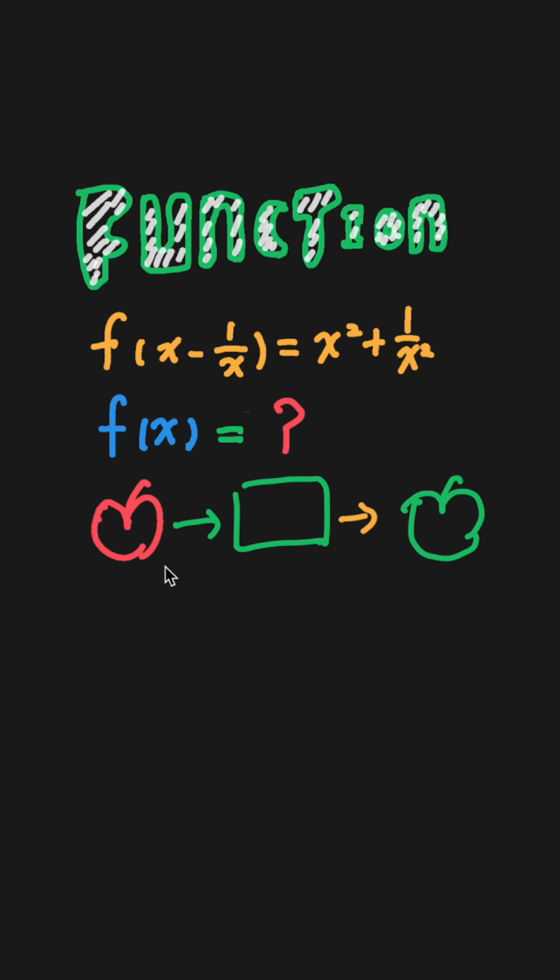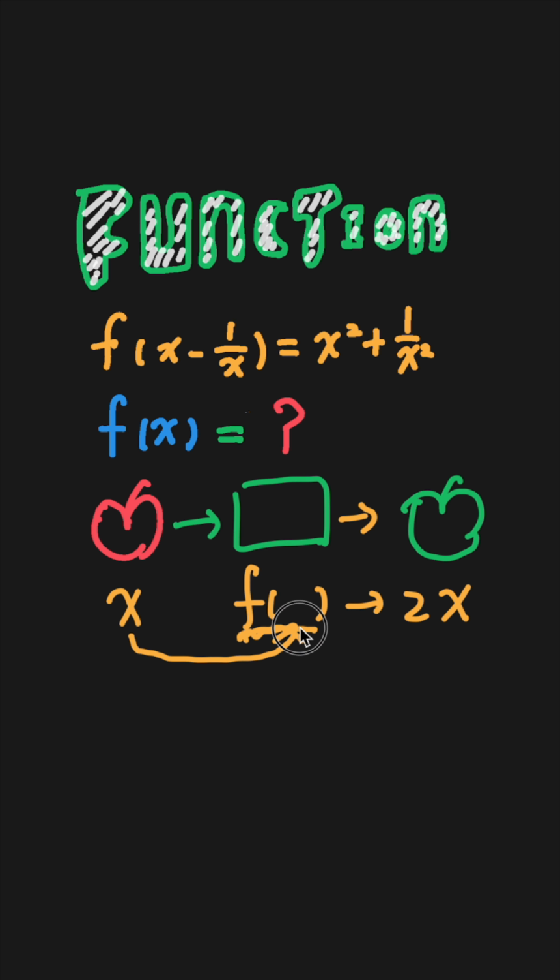So now we're going to change these symbols into the mathematical ones. We have to do that. All right, so now what if the apple is an X and the machine is an F with the brackets over here? And then you basically have to throw X into the machine, and this machine is going to turn X into something else. Maybe a blue X, maybe a red X, maybe a 2X. It doesn't matter. So the way the machine works over here defines what kind of result you're going to get. So that's basically what a function is.